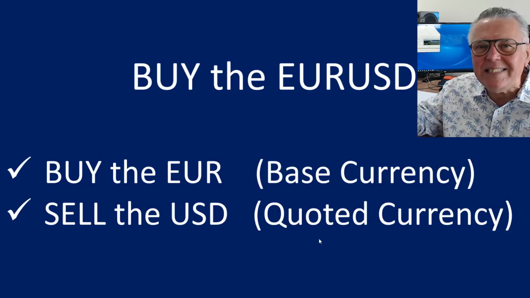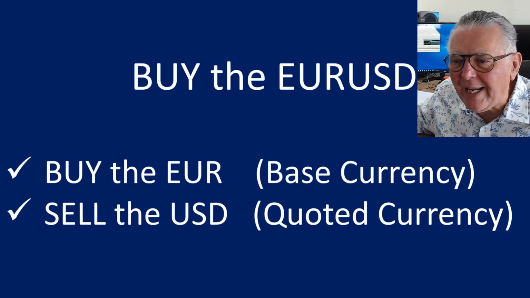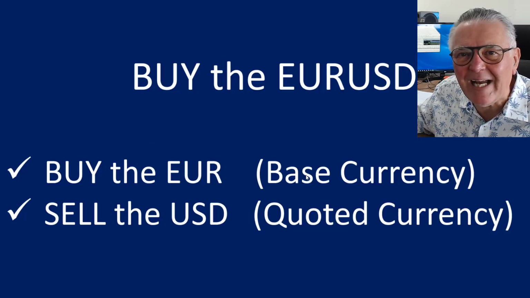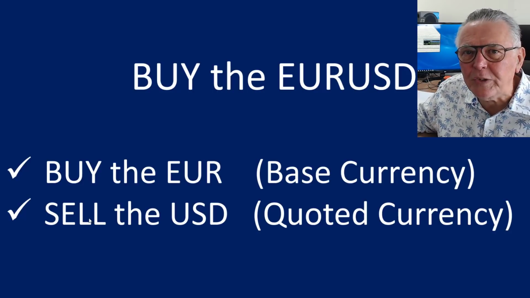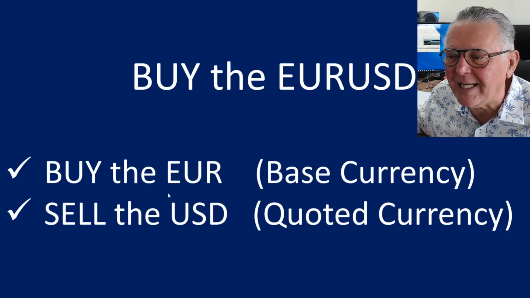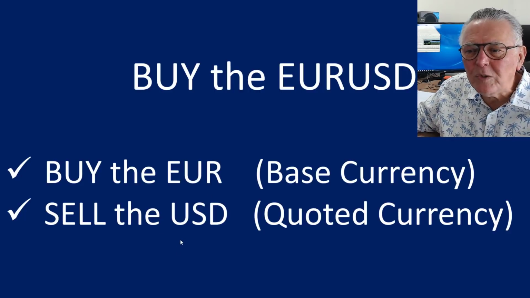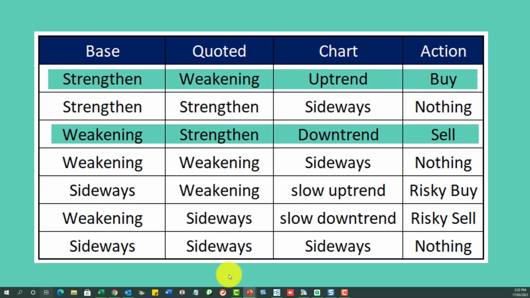Now, why is that important? It's vitally important. You don't want to go and buy a base currency that's weakening, for instance, and you don't want to go and sell a base currency that's strengthening in this particular example, because they will be doing the opposite to what you want them to do. Now, to take this a little bit further, let's look at the base currency, the quoted currency, what the chart will tell you, and what actions you should take.